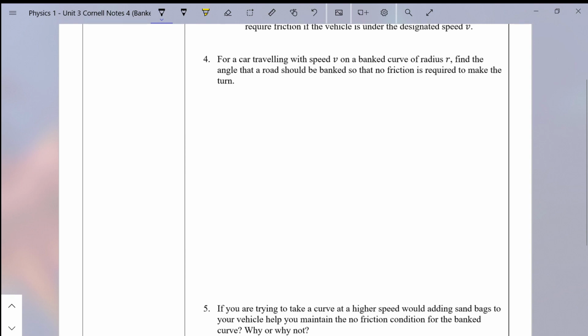If I were to look at my force diagram, I would notice that in the x direction, I have the sum of forces is equal to mass times radial acceleration. And the forces that are acting are the x component of the normal force plus the x component of our rolling force, Rx. That equals m a sub r. So then we don't want to have any friction. That's the point of the banked curve. We don't want to need friction.